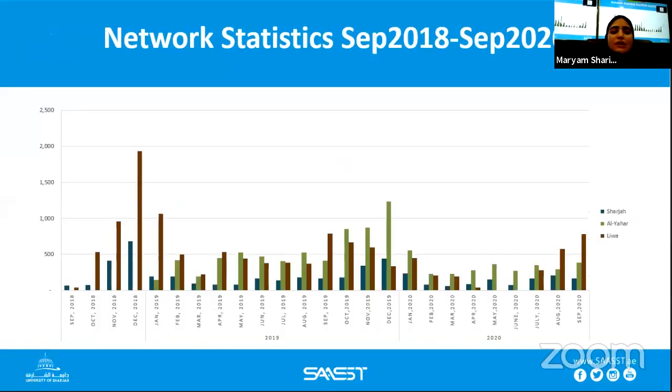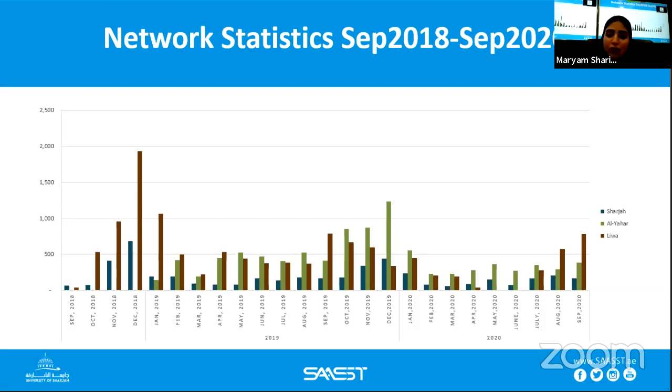And here you can see the network statistics. From September 2018 till almost September 2020, we have almost completed 2 years of meteor observations, of course. The graph represents the quantity of meteors that have been observed each day, for every month, by the 3 towers.